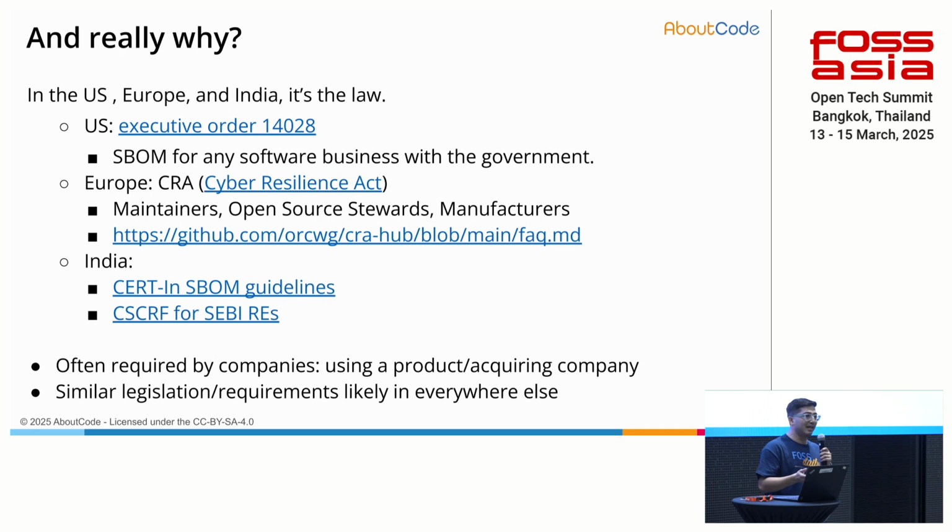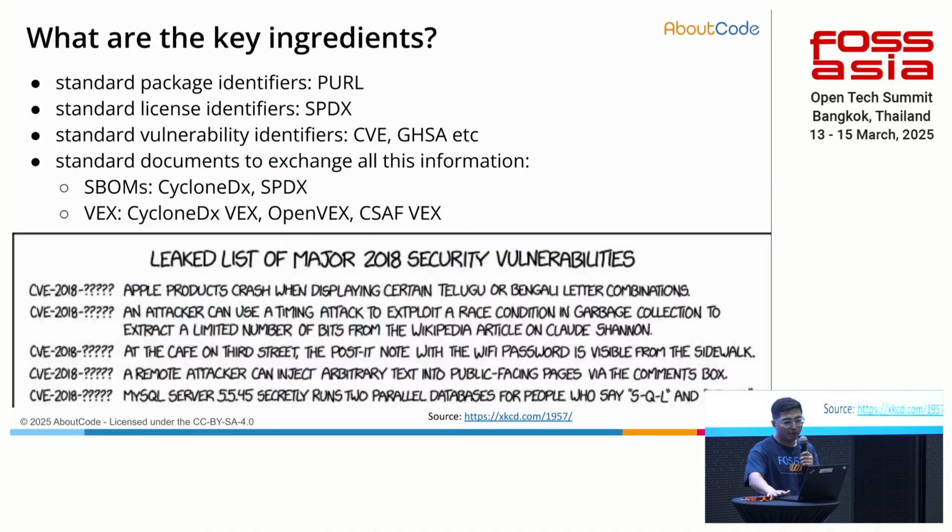So it's not that it's in the law very recently, so SBOM is a new thing. People have been doing this for quite a long time. When they look into products, they need to have a complete inventory of all the things. And maybe people were doing it in spreadsheets or something, which is, of course, not a great way to do things. Now, similar legislations are likely to come up. I know some legislation and guidelines in Japan, in Germany, in the UK have come up recently. So it's typically getting more and more common.